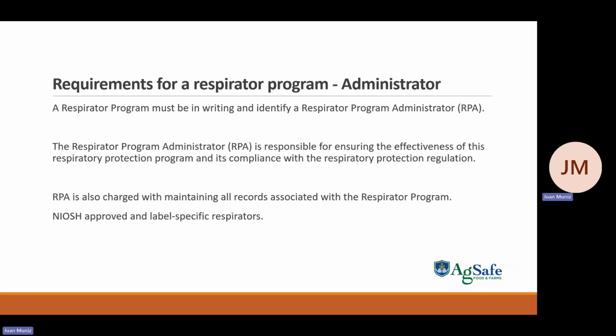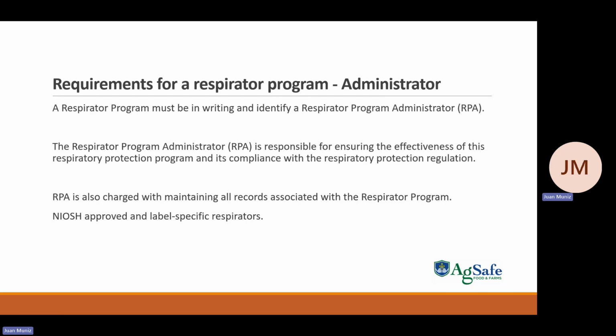The requirements for a respiratory program, again, we mentioned the administrator. The respirator program will be in writing and identify the respirator program administrator, which is called the RPA. And that respirator program administrator is responsible for ensuring the effectiveness of the respiratory protection program and its compliance with the respiratory protection regulation.